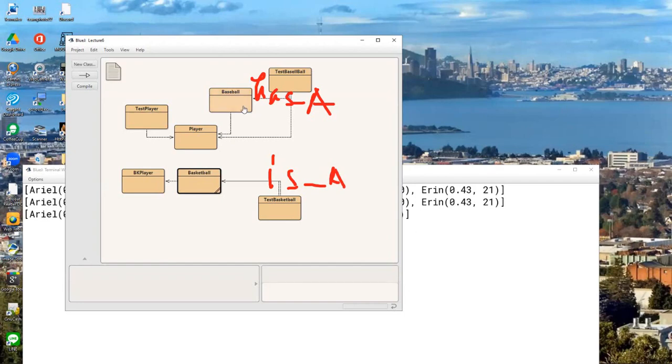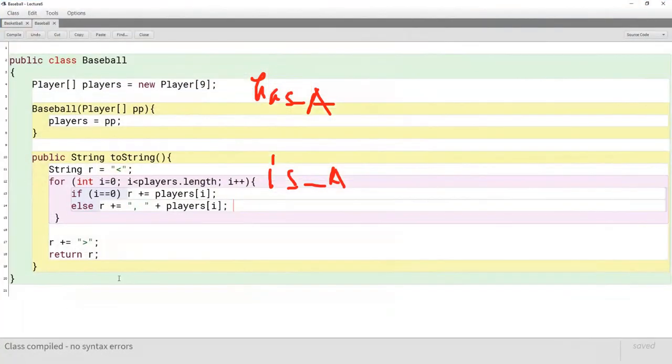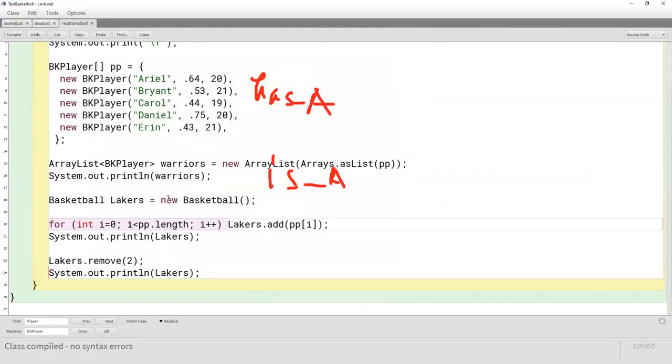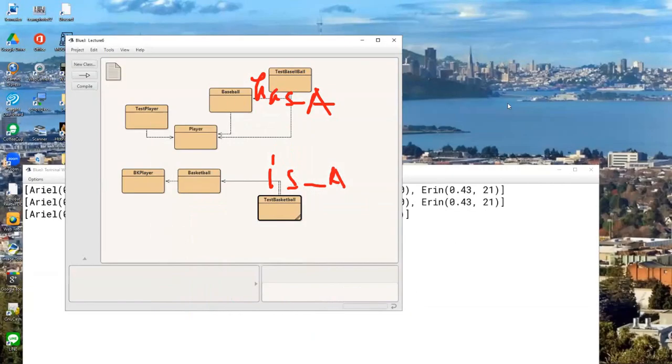But in terms of customization and flexibility, this one, you customize everything, even the toString function, right? This one, where is the toString function? The toString function is given by ArrayList of PK players, right? Is that okay?